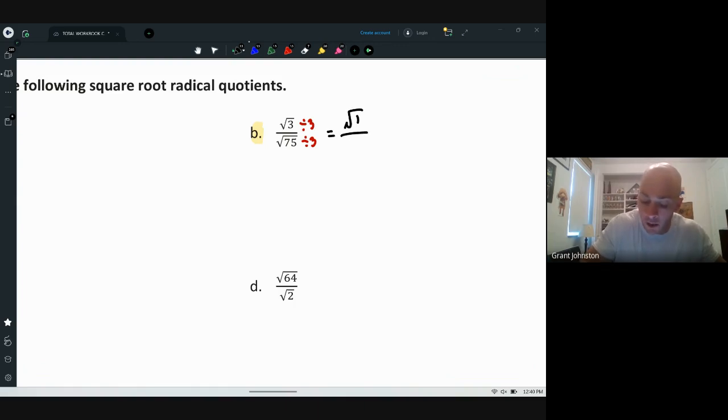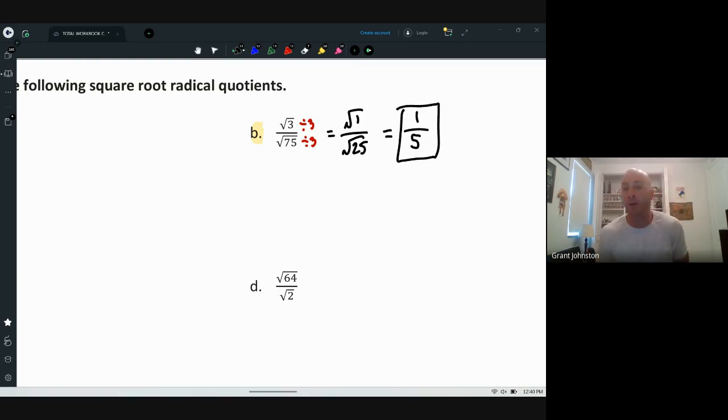3 divided by 3 is 1. 75 divided by 3 is 25. So that's kind of a strategic step that we're going to do with some of these radicals when they don't divide nicely. Sometimes you can simplify them. And now, hopefully this jumps out at you and you say, oh, okay, I know the answer now, because these are both perfect squares. The square root of 1 is just 1. The square root of 25 is just 5. So the simplified answer, evaluating this, is just 1/5.